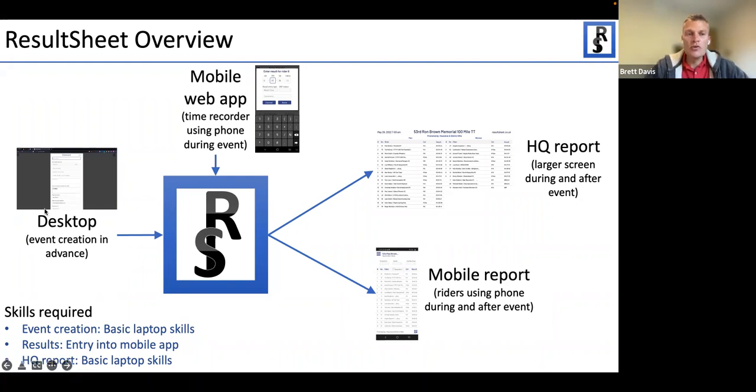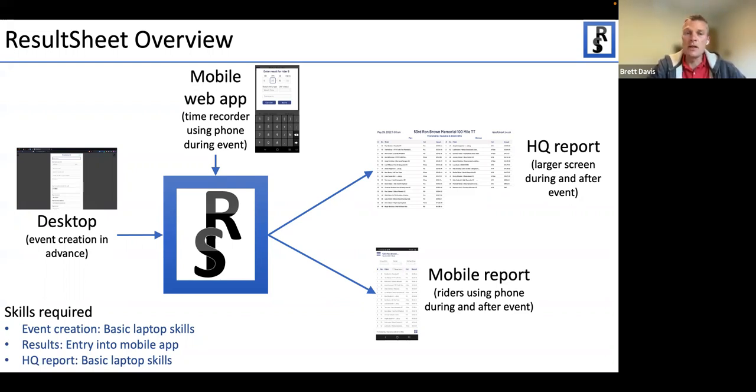And the desktop or iPad, so the working screen, is really where people set up their events. So you'd create your event typically in there, set up your start sheet in there ahead of the event. You can actually set up your events on the mobile phone as well, so you can do all that, that's fine. The only thing you can't do is import start sheets on there because the screen's just too small to do it properly.